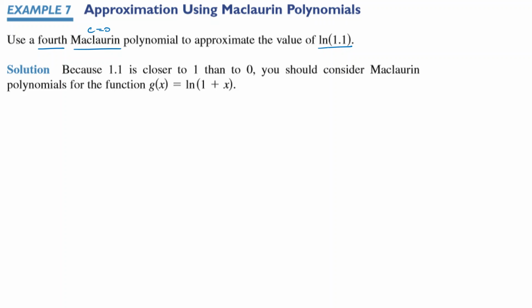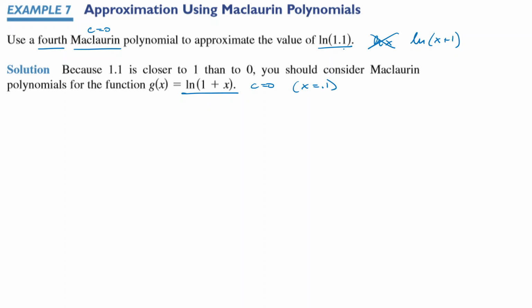So what we do is instead of saying ln of x is our function, we can use ln of x plus 1 as our function, or 1 plus x is how they write it, but it doesn't matter which way you put the x and the 1 in there. And then we can center it at 0, and then we're really close. Then our x would only be 0.1 when we want to plug in later. All right? So that's a nice little trick we can do if we're farther away, like 1.1.